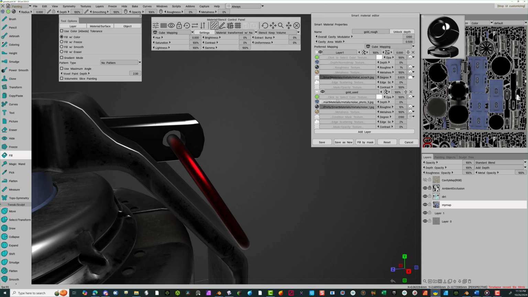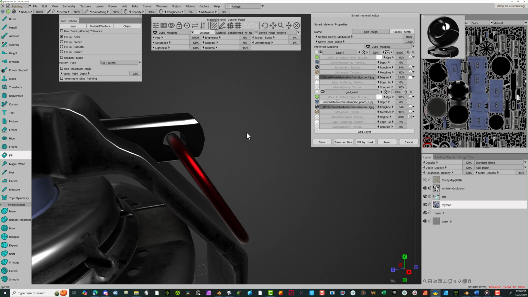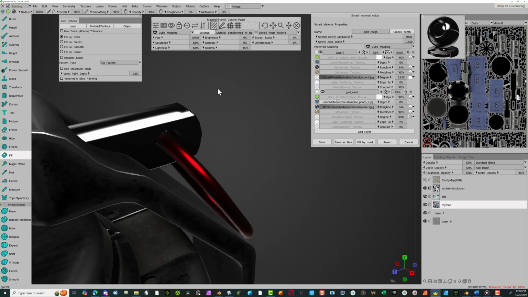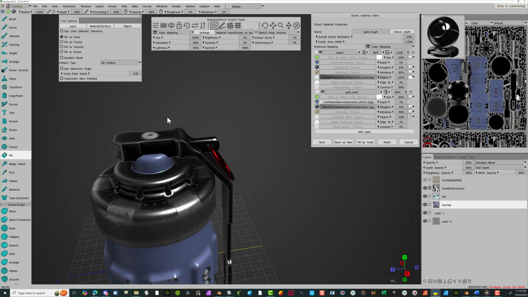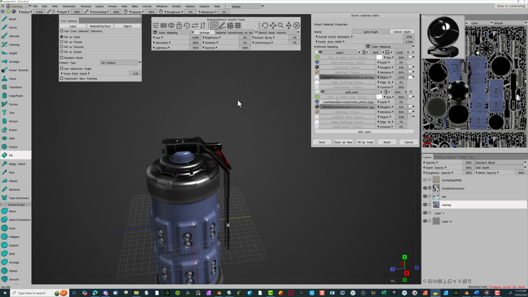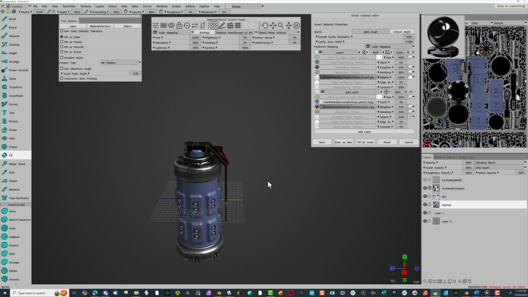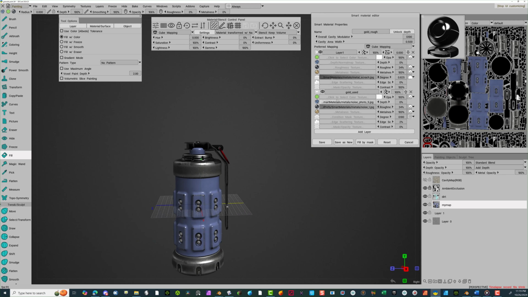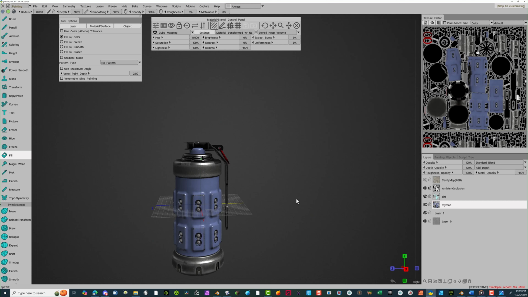We can also solve that by just taking some of the reflection down a little bit. So we can bring this back up to like 34. Let's try that. It's fun on this angle. And we can do the same thing here. So I'm going to save this.